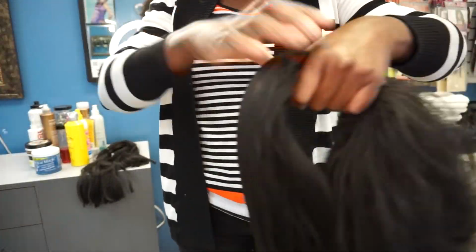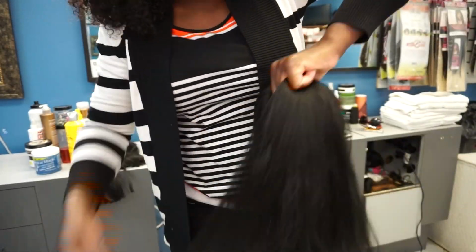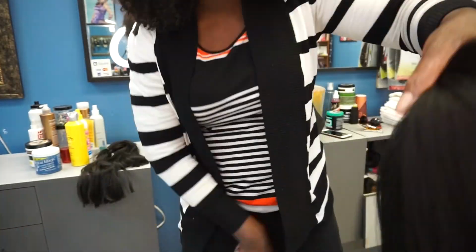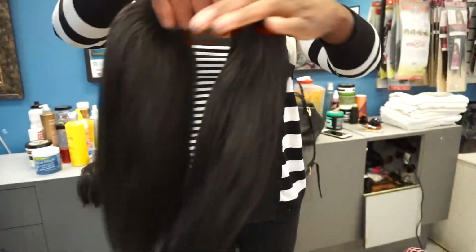When you finish stretching the hair, you want to just go ahead and brush it out. It gives it softer ends. When you're brushing it, make sure you hold the hair very tight so it doesn't pull and you don't lose a lot of hair. So just brush both ends, make sure the hair is completely brushed out.